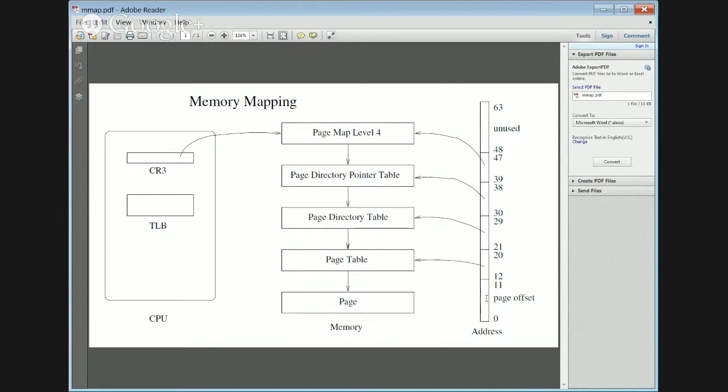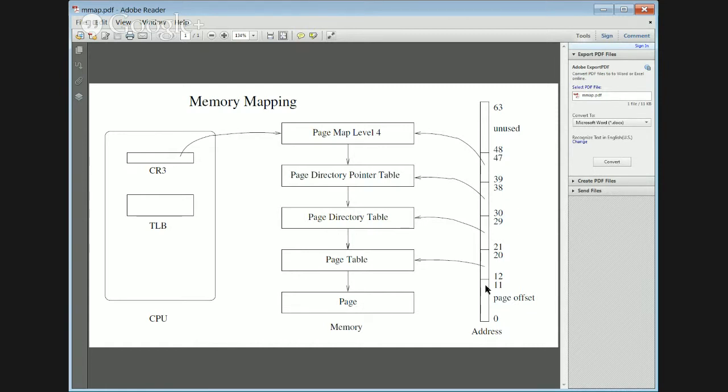All right. So if we look over here on the right, we've got a diagram which illustrates one memory address. And the bits of a memory address go from 0 to 63. I've stacked them up vertically just to make a nice diagram. The bottom 12 bits of this address are the offset in this page that you finally reach. So if the bottom 12 bits are 0, you'll be getting the first byte, or the first word, a quad word, or whatever you're going to get. You'll get the first thing in this page of memory.